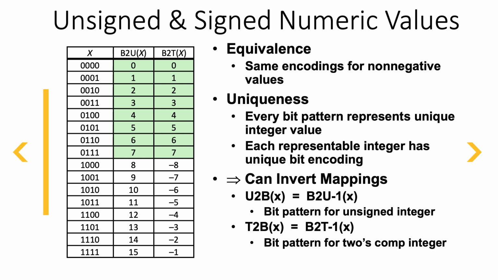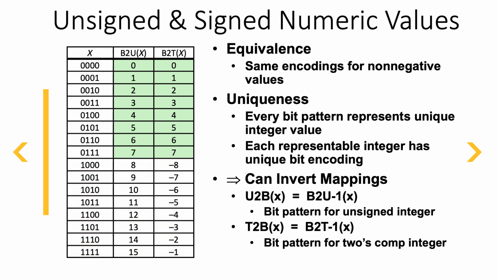Now, let's just finish up this lecture with some observations about signed and unsigned numeric values. We have some of them that are equivalent. All right, we have the same encodings for non-negative values, whether we're using unsigned or 2's complement. You can see those highlighted here in green. Right? 0, 0, 0, 0 evaluates to 0, whether I'm using unsigned or 2's complement. That holds true for any positive value. They don't start changing until we start bringing the most significant digit into play. That's when they diverge and we start getting different values for 2's complement and unsigned.